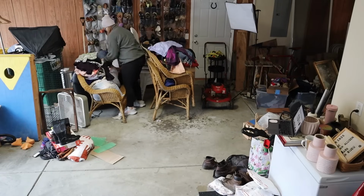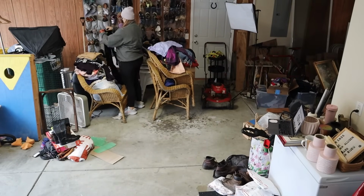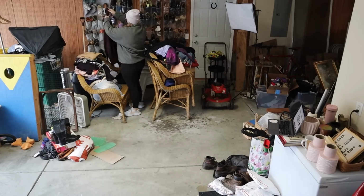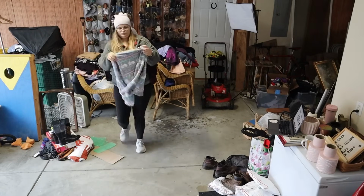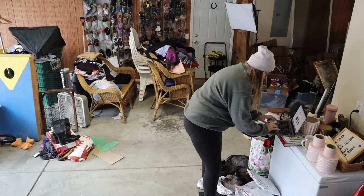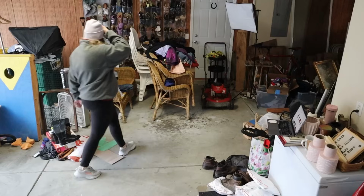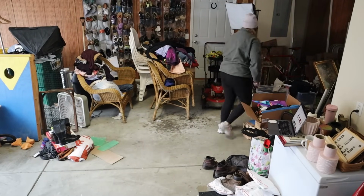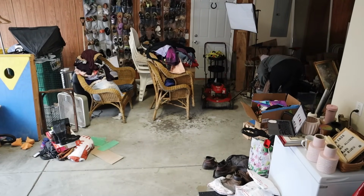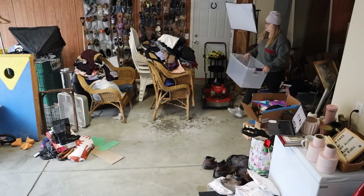And yeah, so now let's look at this garage. She is getting cleaner, which we love. And so right now I have over here all these wicker furniture pieces. We don't even want these pieces, but we don't know where to put them. I think we're going to put them by the side of the road or put it on Facebook Marketplace and advertise that they're going to be free. But all of these things on these benches were bags of clothes from when we moved that I have not looked at. And some of those things were listed, so that's good. Hopefully your guys' spaces aren't even this cluttered or as terrible as mine is at the moment. But even if it is, it'll get better. It will. And just put in the time, put in the effort, and it will pay off eventually.